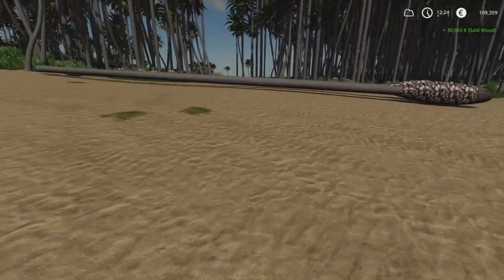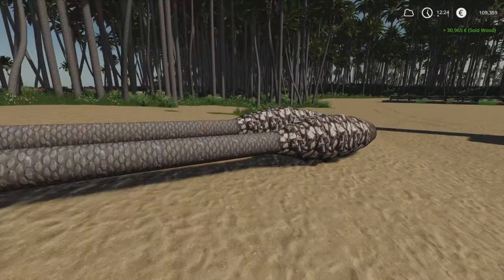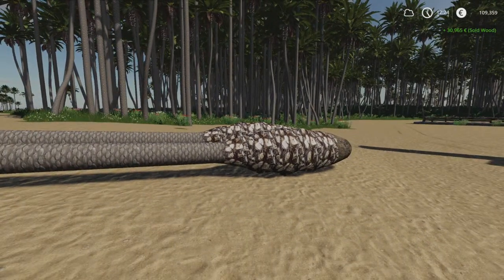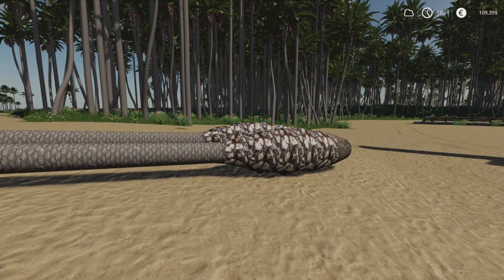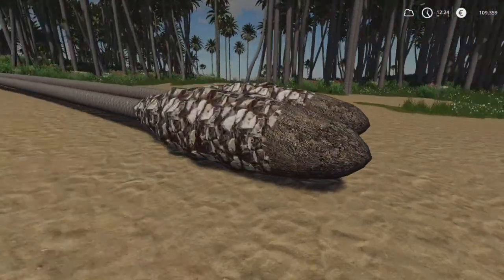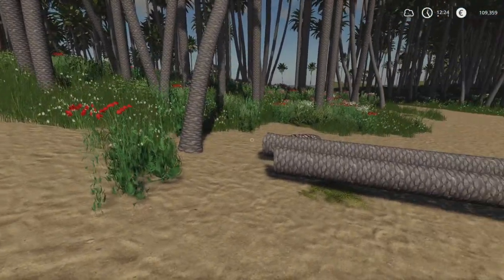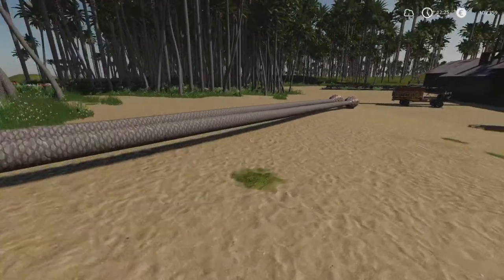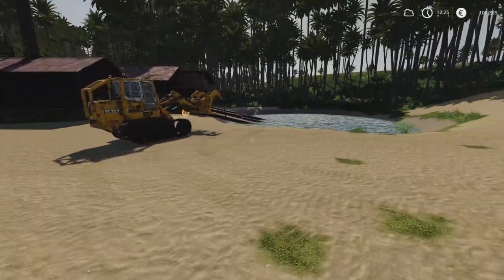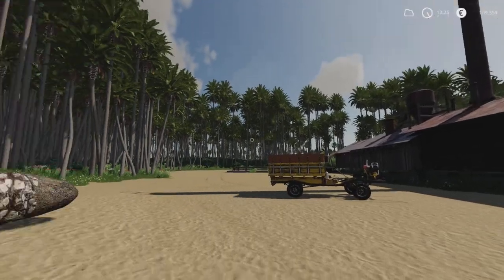I wanted to do the test because the distribution centre will take lumber and it will take the stuff for the palms for making palm oil off island, but I don't know what they'll pay for a tree. So what I've done is I've cut down two pretty much identical trees. Once you push that up a little bit, they're pretty much identical. I'm going to sell one in here, see what we get. But my problem is taking the other one to the distribution centre.